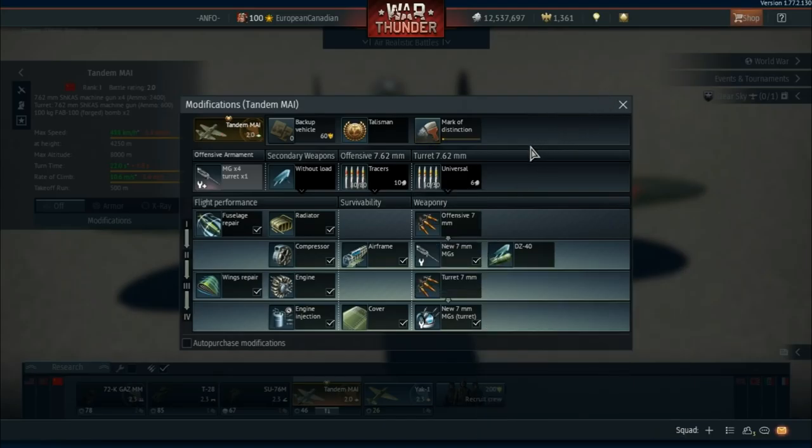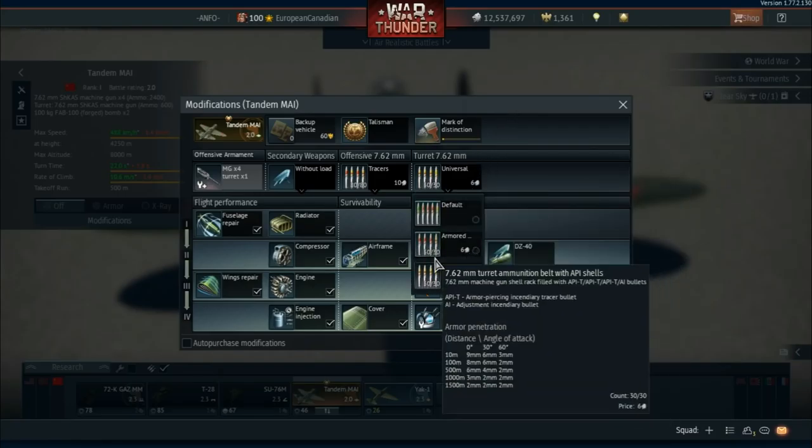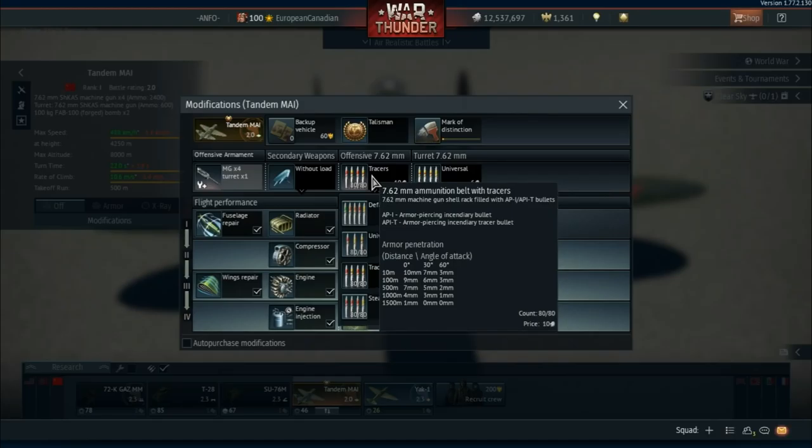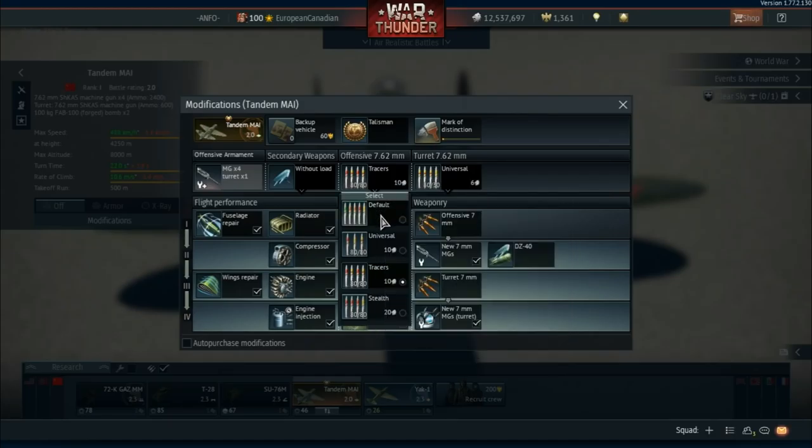The 7.62 ShKAS is one of the best guns at rank 1 because of its high fire rate, its high ammo count, and on top of that, the fact it has access to API rounds. The tracers are no different for the offensive 7.62, the API and the APIT. The default round you stay away from.